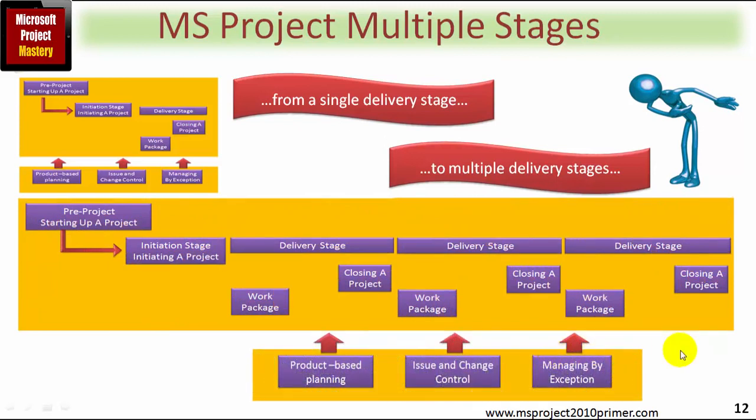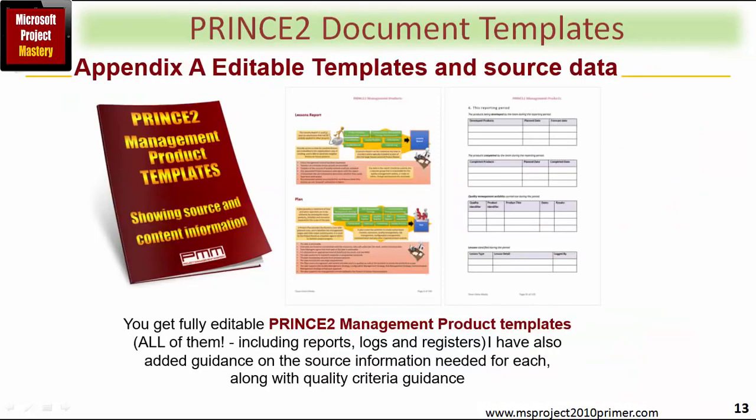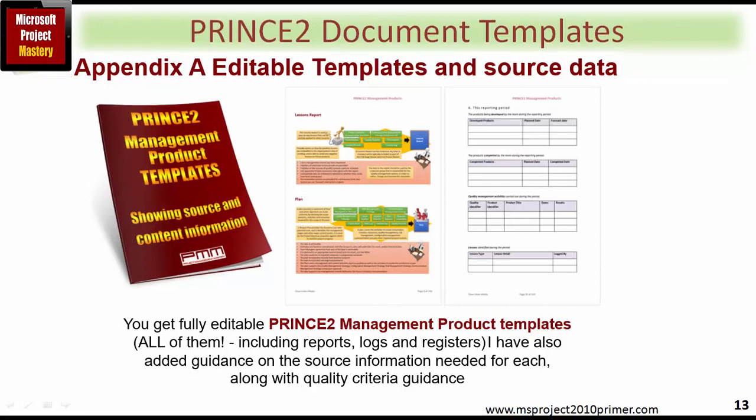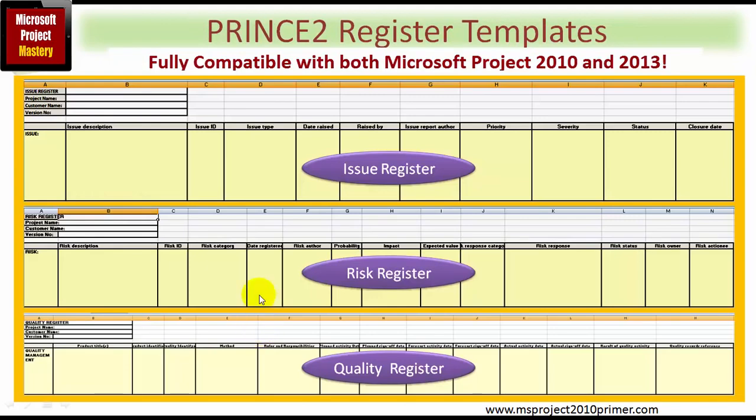Okay, let me just quickly summarize the other templates that you'll be getting. You'll be getting all of these document templates in Microsoft Word, fully tailorable by yourself, so you've got all the reports covered. As you can see here with this small excerpt, each Word document is fully tailorable. You'll also, of course, get Excel register templates, and I've included 3 of those, and you can see a quick snapshot here showing how each is set up so you can customize it for each project.